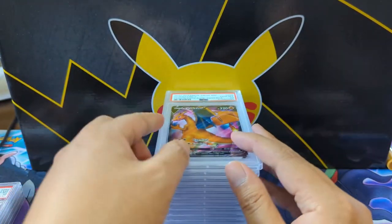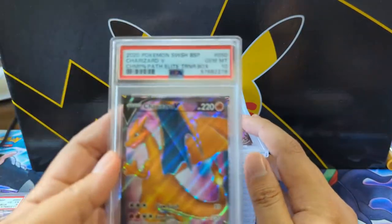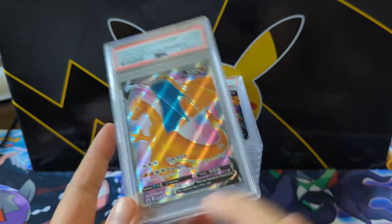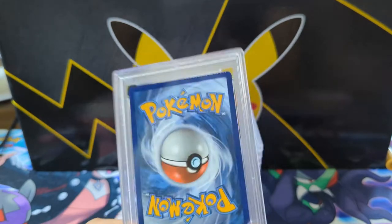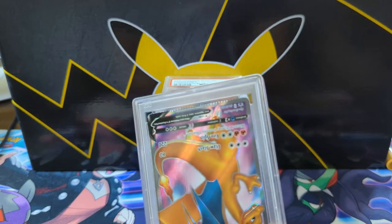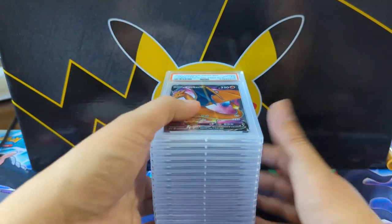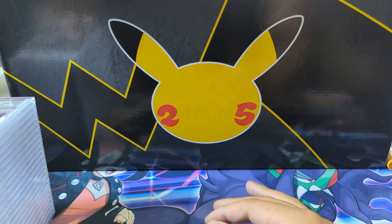Next we're moving to A-Rod, who had a bunch of Champion's Path ETB Charizards — 10, 10, 10, 10. That's four 10s! This one though — let's take a quick look — it's a very low grade, a PSA 4. This is actually a pretty cool card that PSA understandably called damaged. You can see the crimps in the light. It makes sense they can't give it a higher grade — there's no crimp qualifier because technically you could just do that yourself.